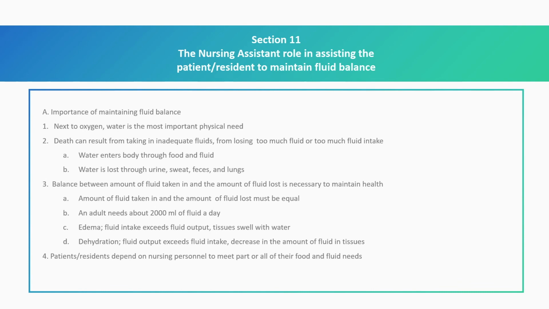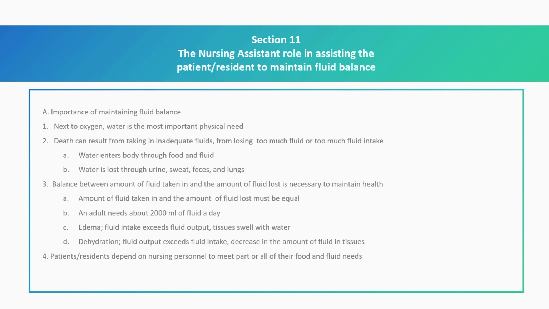Section 11. The nursing assistant role in assisting the patient or resident to maintain fluid balance. The importance of maintaining fluid balance. Next to oxygen, water is the most important physical need. Death can result from taking in inadequate fluids, from losing too much fluid, or too much fluid intake.